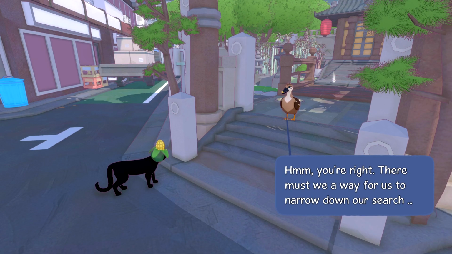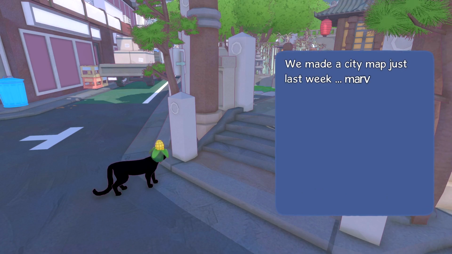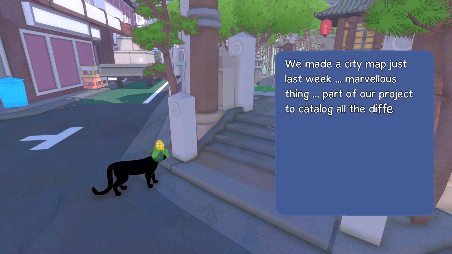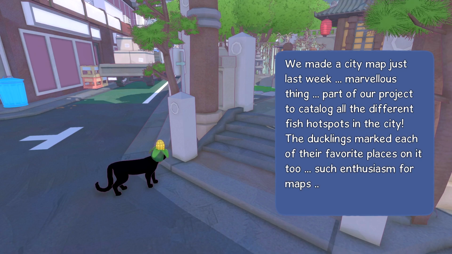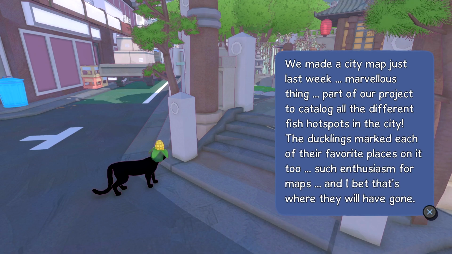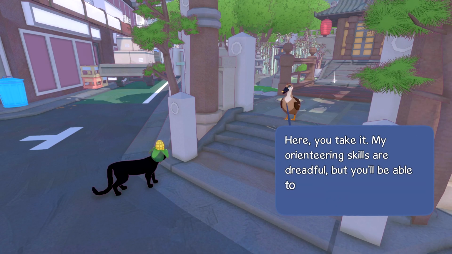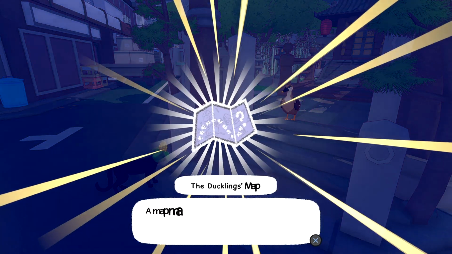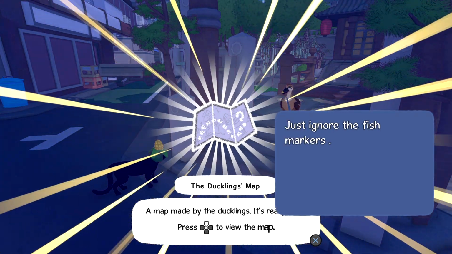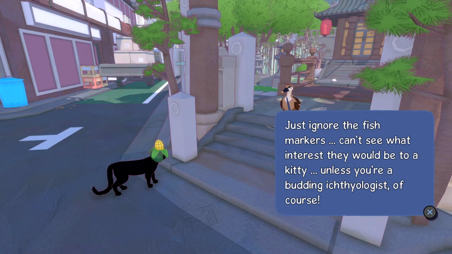You're right. There must be a way for us to narrow down our search. Eureka! We made a city map just last week. Marvelous thing. Part of our project to catalog all of the different fish hotspots in the city. The ducklings marked each of their favorite places on it too. Such enthusiasm for maps. And I bet that's where they will have gone. Here, you take it. My orienting skills are dreadful, but you will be able to track them down in no time. Just ignore the fish markers. Can't see what interest they would be to a kitty. Unless you're the budding Ichigologist? Of course.